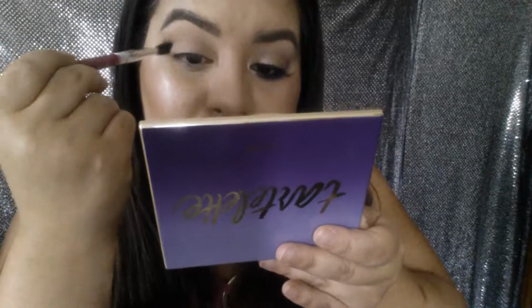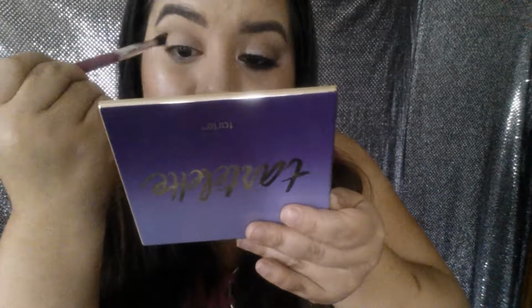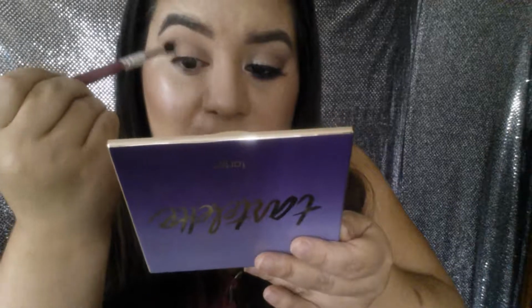In this look, because I'm not putting any liner, I try to make the outside part just a tad more smoky, to make the crease more defined. I shade it more because I'm not using a wing liner in this look. I normally do a wing liner, but I've kind of been feeling the no wing eyeliner look, which isn't really normal for me, but I have been. And so I just use it, and I blend.